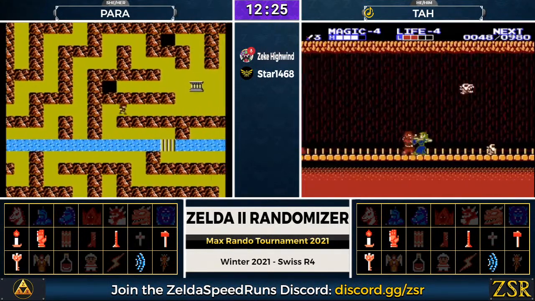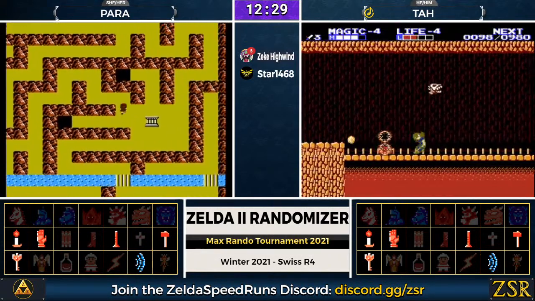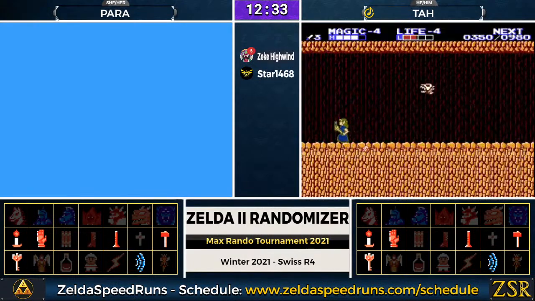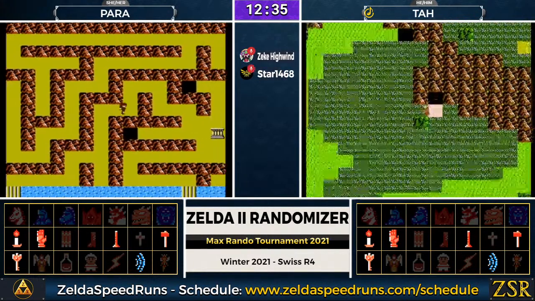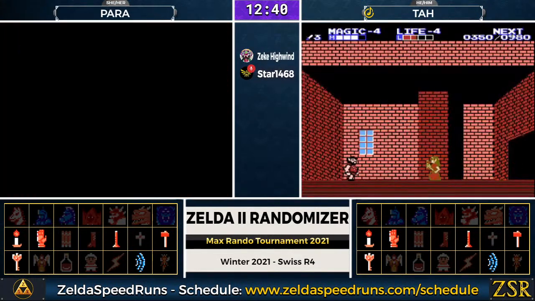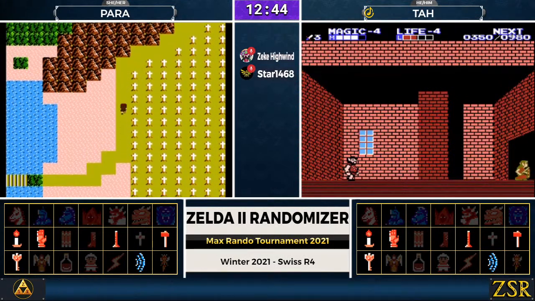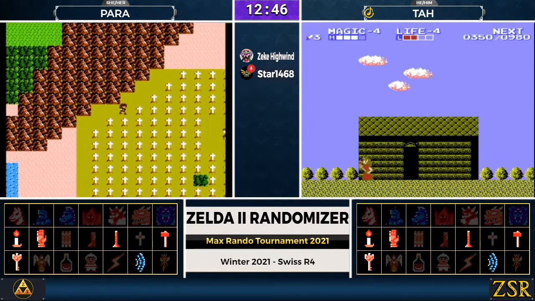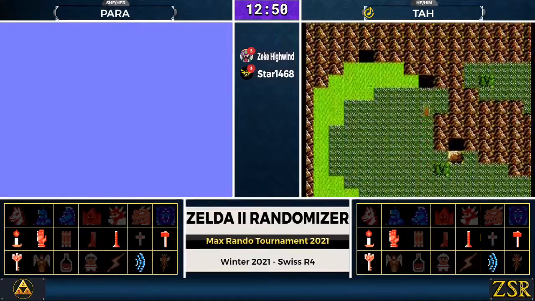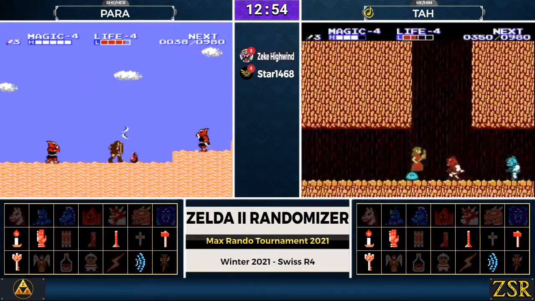Now, normally I'd argue that digging a dungeon here wouldn't be the best call, but we do start with the magic key. Yes, that's the other thing, is you can either dig Maze Island for some variety of progression, or you can dig palaces for some variety of progression. And Para is deciding to bail out of Maze Island for the moment. Ooh, Bagu for Alan! Just next to Medicine Cave. Yeah, next to Medicine Cave.